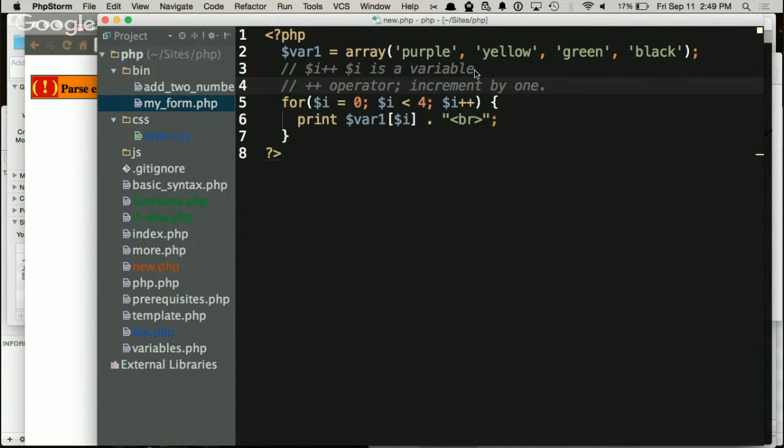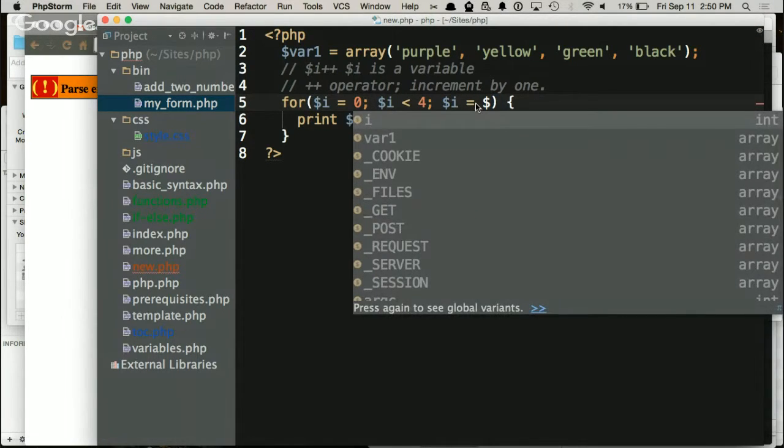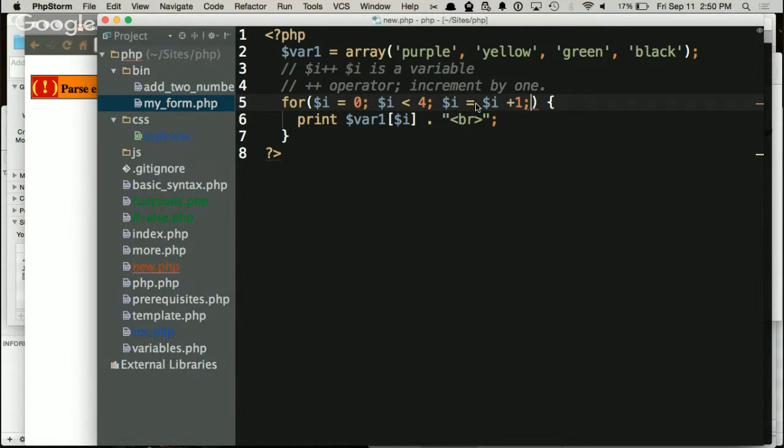So in the case of a loop where we're trying to go through each thing one thing at a time, that's a very common thing to do. So it's a shorthand that's been around in computer science for as long as I've been in computer science, and certainly longer than I have, but I don't know how long. So we could say change the value of $i by assigning it a new value of $i plus 1. So that's the long way of writing what plus plus does. So this is saying $i starts at 0, but then the next time through the loop, add 1 to 0, and then store that in $i.